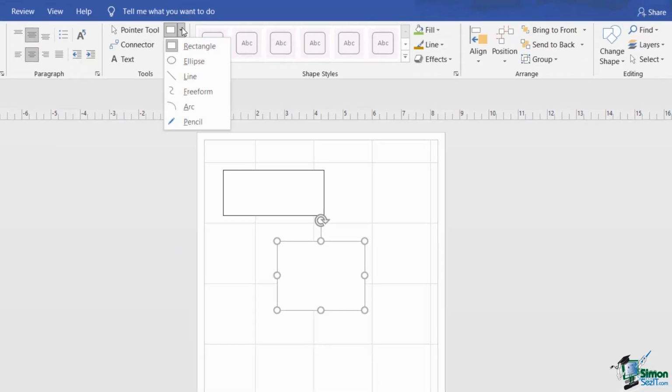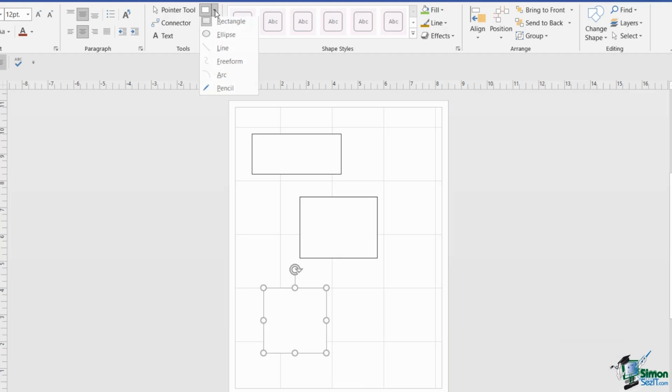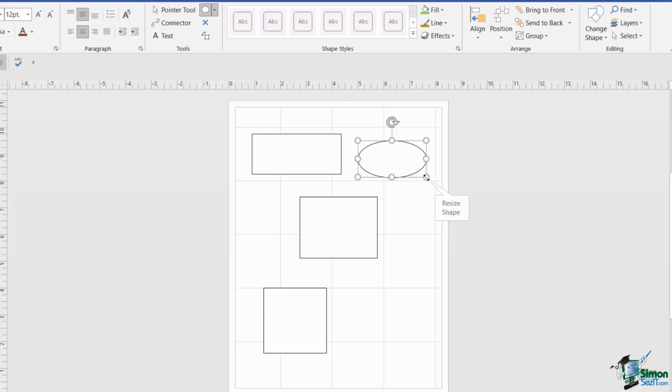Now one thing you might notice is with these drawing tools, I don't have a square and I don't have a circle. Instead, I have a rectangle and an ellipse. So if I now wanted to draw a square, I would use the rectangle drawing tool, and when I drag, I need to hold down the Shift key, which is going to give me a square. And the same thing pretty much applies if you're using the ellipse. You can see if I just drag, I'm going to get this oval shape. If I want a circle, hold down Shift when I drag, and it gives me a nice equal circle.